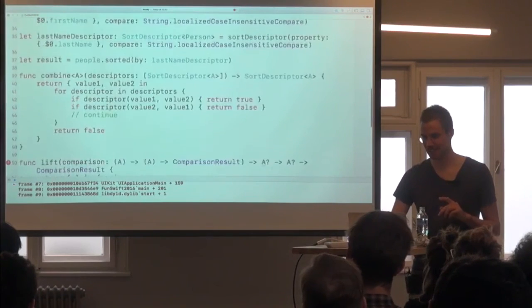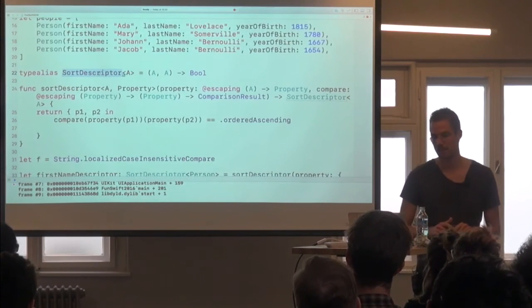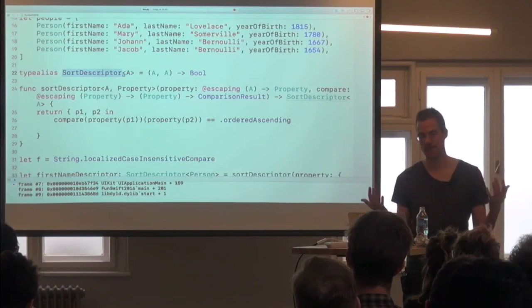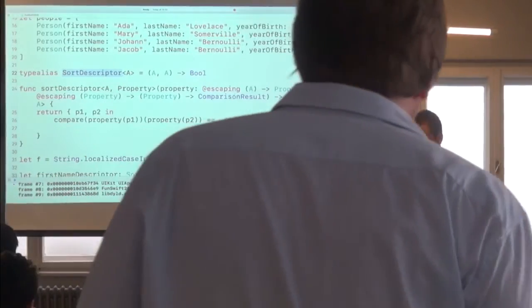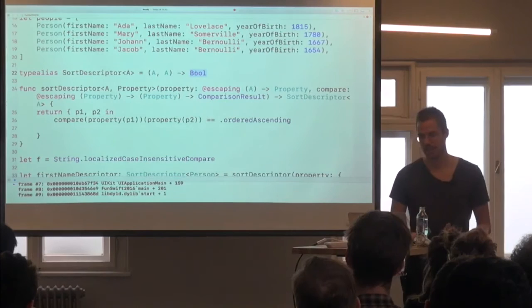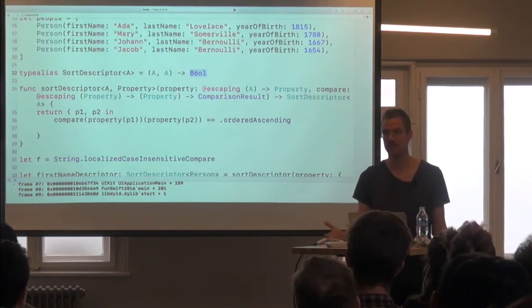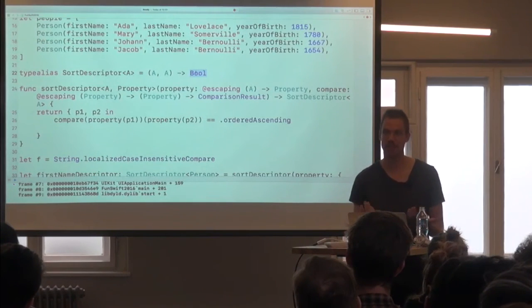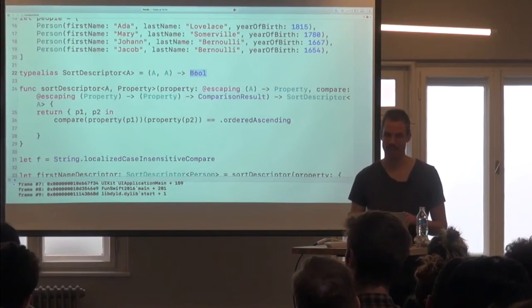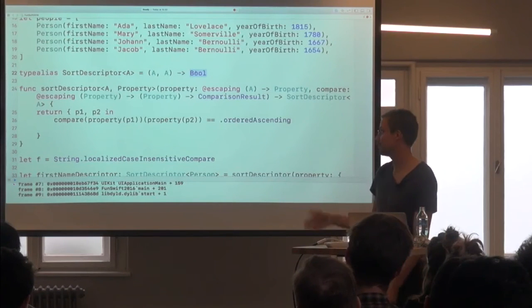One thing I do want to say is that I call this sort descriptor over here, and it's a bit of a hack because, for example, where we combined multiple sort descriptors, I was calling it multiple times, and really it should be something that returns a comparison result, and it should probably have a different name also. But I think it's still a really powerful example of how you can take this Cocoa API that relies on runtime programming and relies on key value coding and key paths, and completely do it in Swift, completely type safe without any need for that. And of course, the nice thing is that this works on structs.